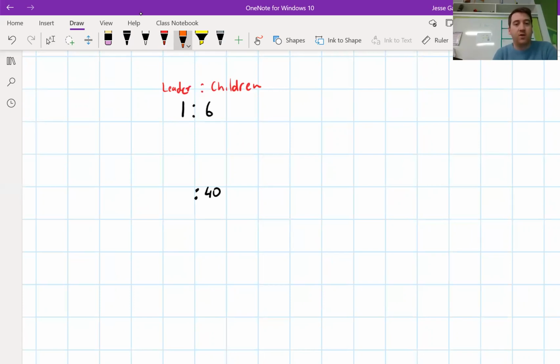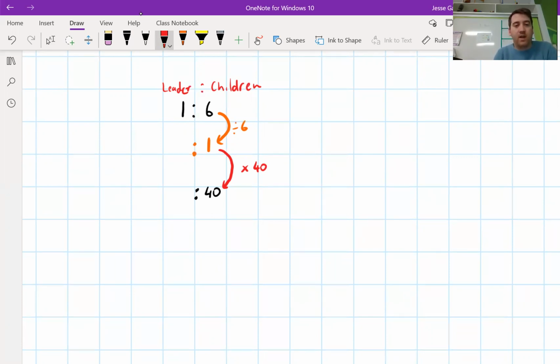Okay, so this is what you should have done. Take the first target number and divide it by itself. Divide by 6 and turn it into a 1 here. Okay, go ahead, do the next step. All right, so you've taken that 1 and turned it into a 40. How do you do that? Take 1, turn it into 40, you times it by 40. Apply the same to the other side now to get the final answer. Do that now.